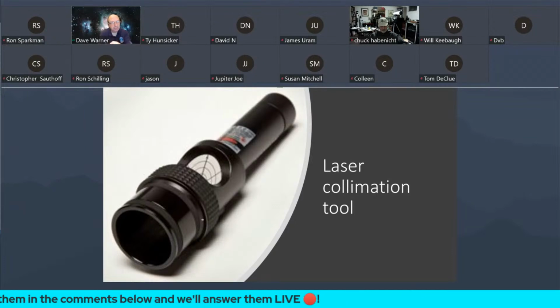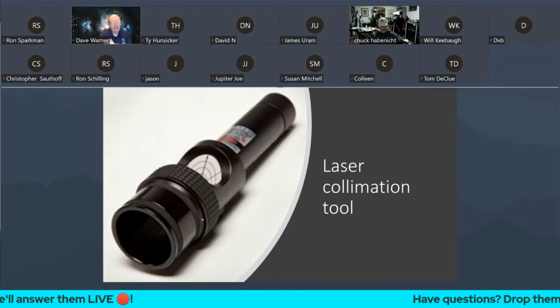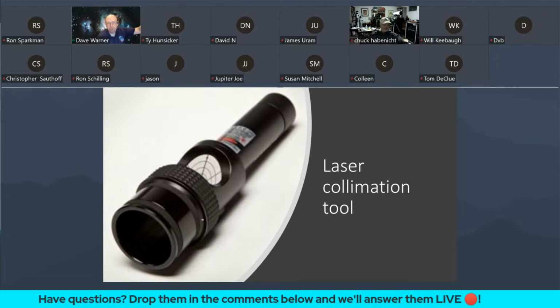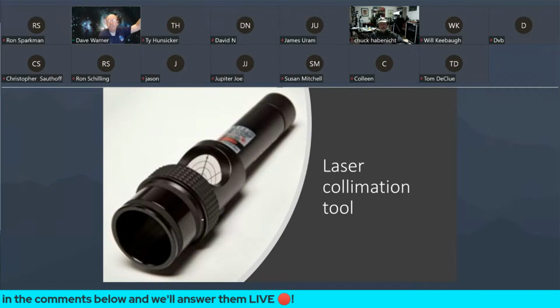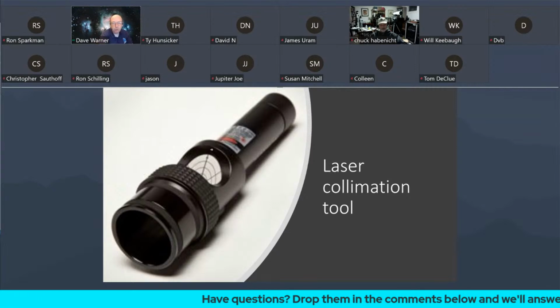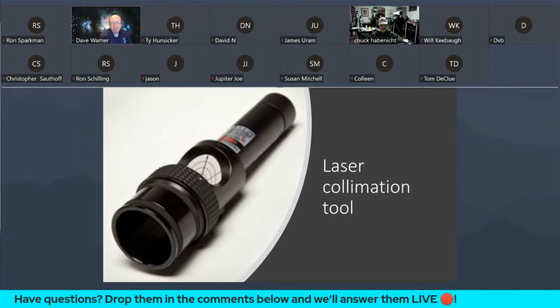Just a little circle with a hole in a donut shape. And you want that laser light to go into that hole. And the way that you adjust that is you turn the screws. There's 3 screws at the top of the telescope that you would turn to get that laser into the center of that circle. And then you look on the collimation tool on this target here, and you want the laser light to be at the center of that target.